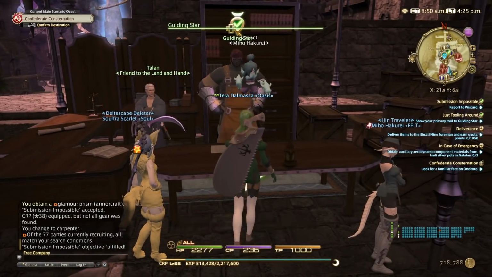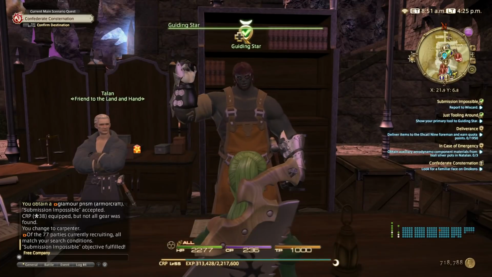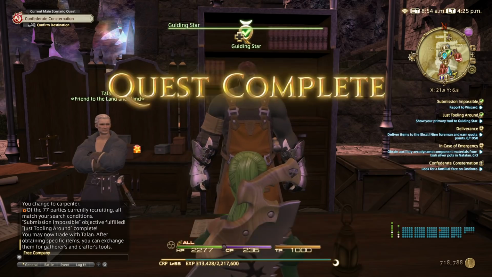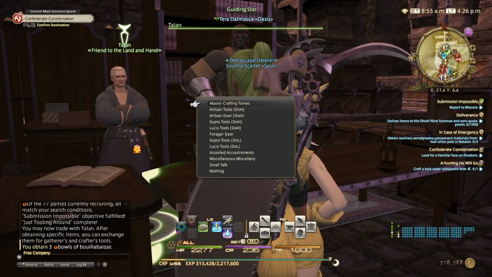For the Talon quest, you have to have a level 50 main hand of any crafter and gatherer, and just do the level 50 quest with any crafter and or gatherer and you can do it. Okay, now we can check Talon.